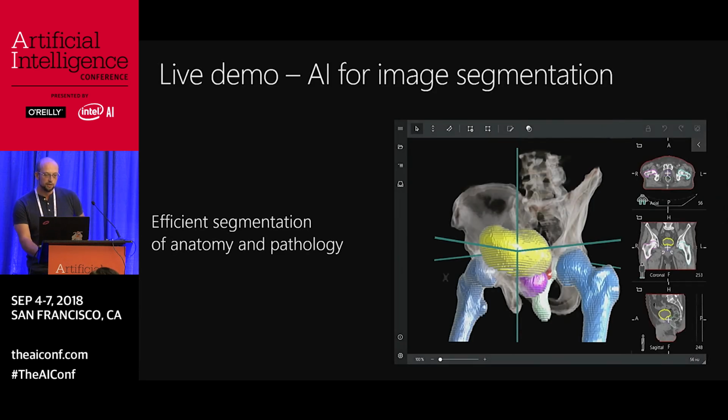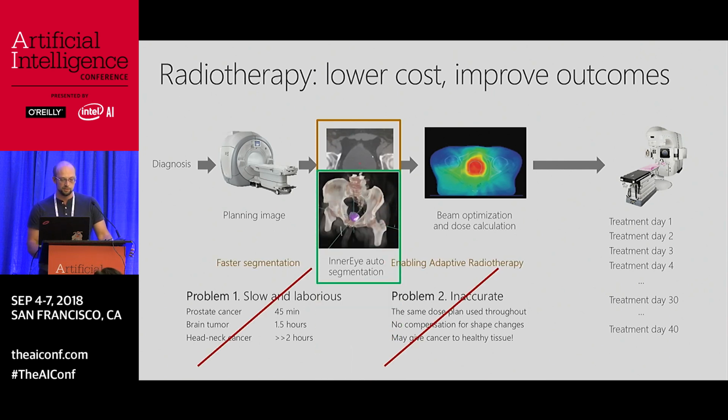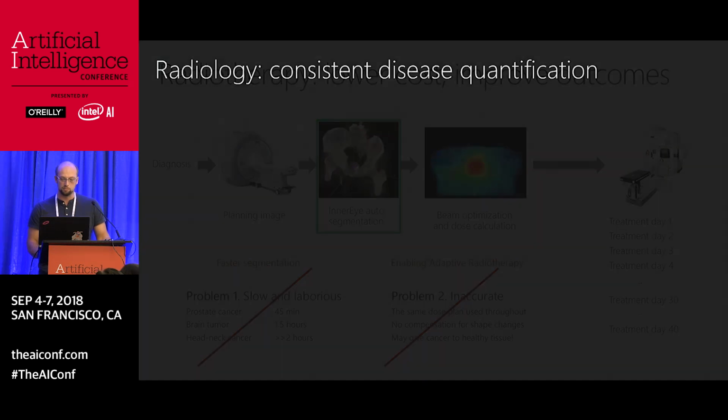So, at this point, coming back to the presentation, having this technology, what you can do with it, and what I was thinking about: radiation oncology, where you have this long and tedious manual process. You can replace this process with automatic segmentation and actually give clinicians back their time by reducing the segmentation times from hours to minutes.